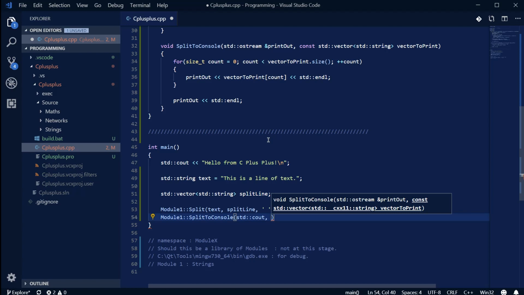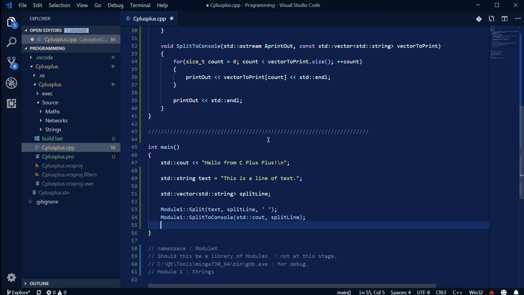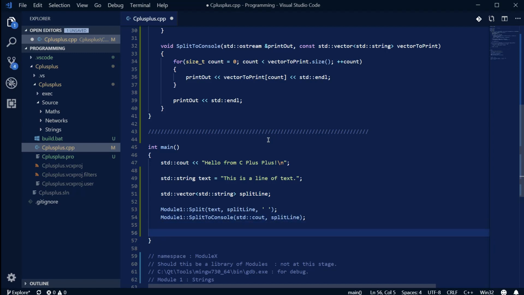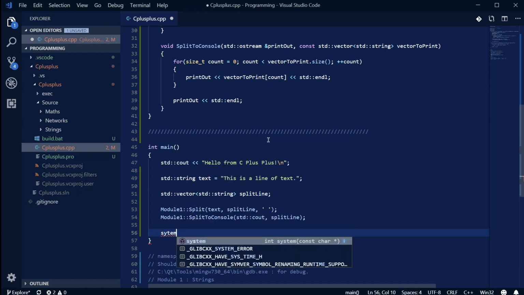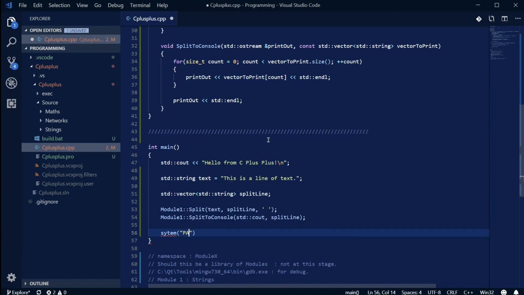So where we got that split line. There we go. And I'm also going to add system, just in case I need it.